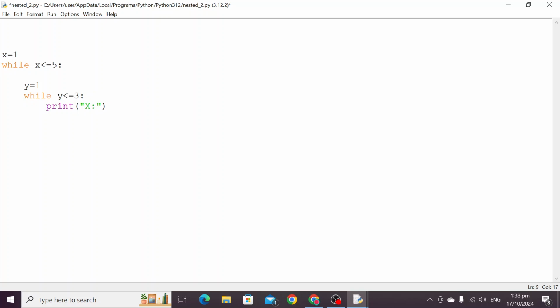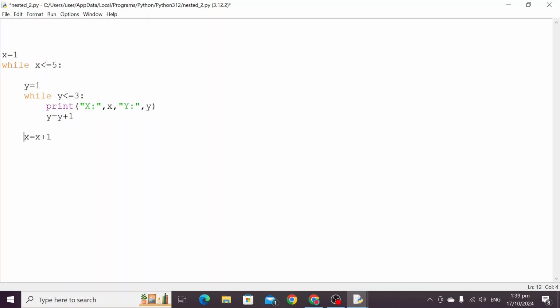x and x comma y, where y is the value of the inner loop, so that is why it will be printing properly. Then we have to give the update statement here, y equal to y plus 1. Now we have to come out of the inner loop here. Now we are in the outer loop, so x equal to x plus 1. In a while loop we have to keep this in mind: we have to give the update value properly with proper indentation, otherwise the loop will not be printing properly, right?